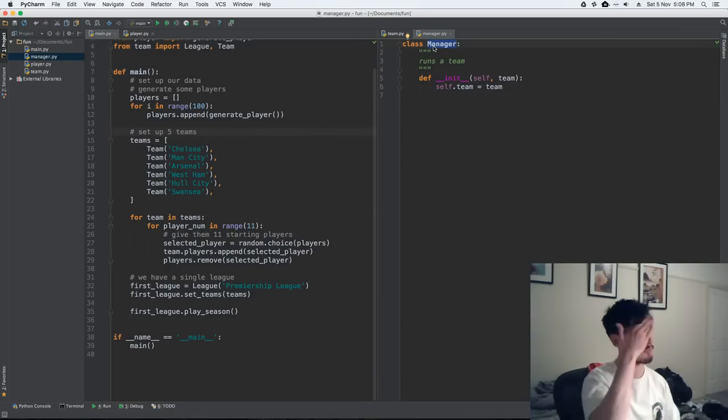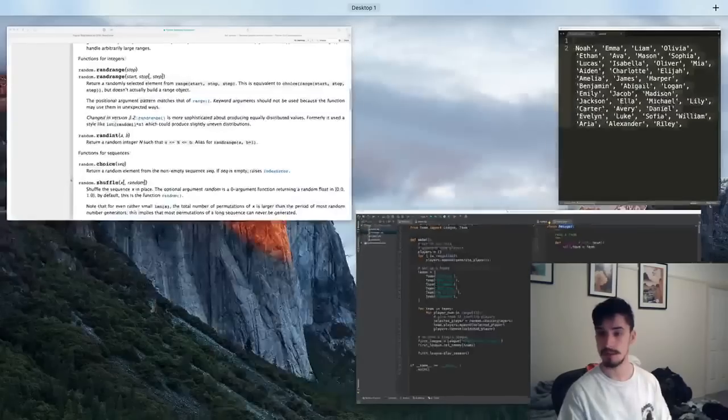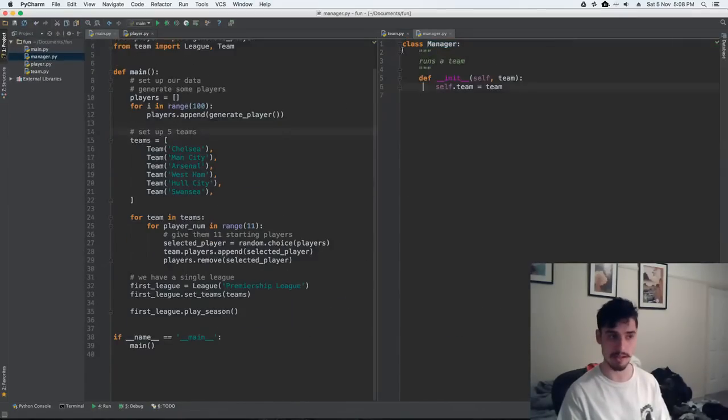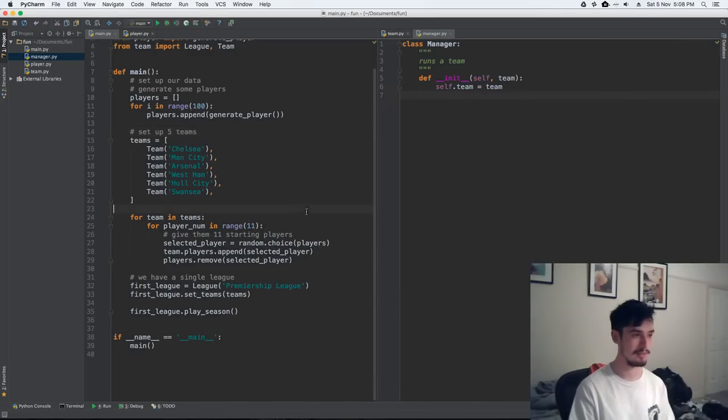But for instance, if we did want to expand this later on, you could turn it into something where you could have many managers that can control different teams throughout their life cycle, and they get to assign different teams, whatever. The entire point of doing it like this with classes that relate to each other is that it can be extendable later on if you did want it to be. But we're not going to extend it because we're lazy.